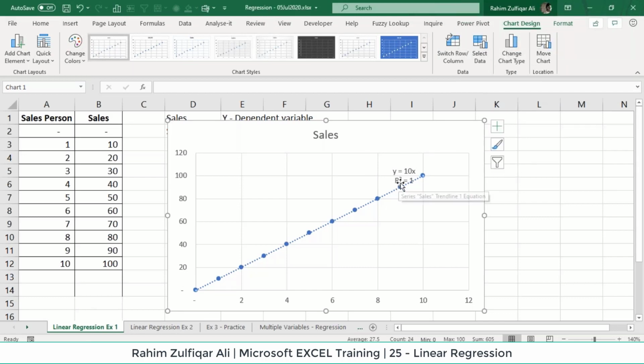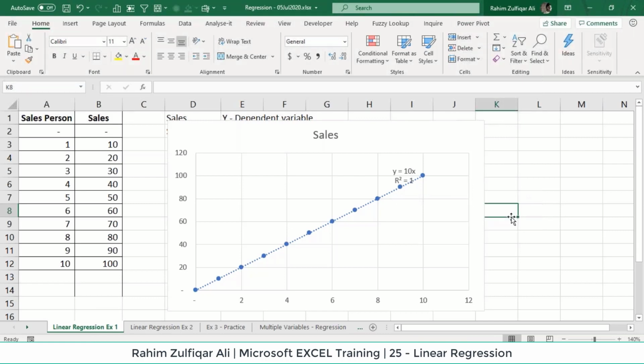It's very easy to read. First, we will read R square is equal to 1. For simplified purposes, understand that R square gives you the accuracy of the equation, that is, how correct the equation is. Now here R square is equal to 1, so 1 means 100%. This means that y = 10x is an equation, and when we put any number into it, the equation will give us an output which will be 100% correct, because R square is equal to 1.